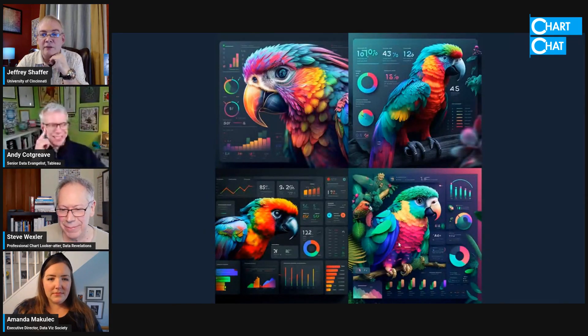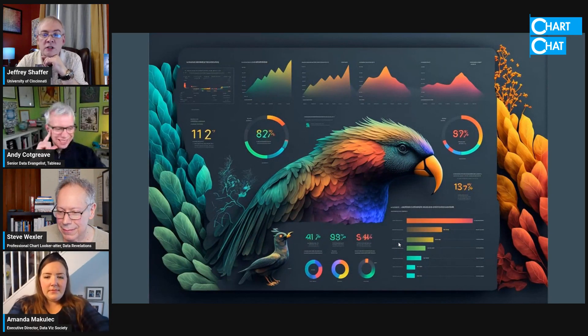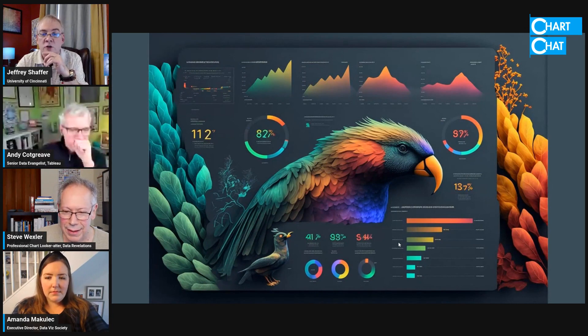Here's a rainbow parrot on our dashboard — so if you want to do something about birds, maybe that's a little better. It has some artwork but it doesn't get in the way of the visualizations. You could certainly turn that into a good dashboard; you could put five charts on the top and redesign those donut charts pretty quickly. I actually really like the bar chart design at the bottom. Some of this dashboard really kind of worked.